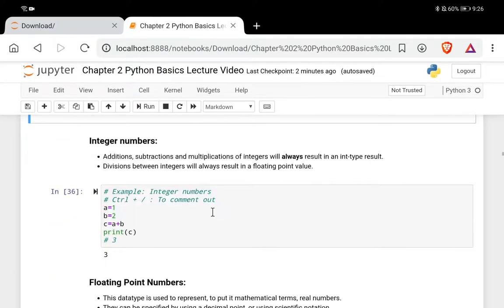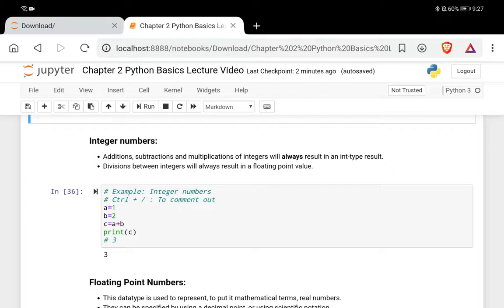Integer numbers are numbers that you can apply mathematical operations on. For example, additions, subtractions, multiplications, and also division.